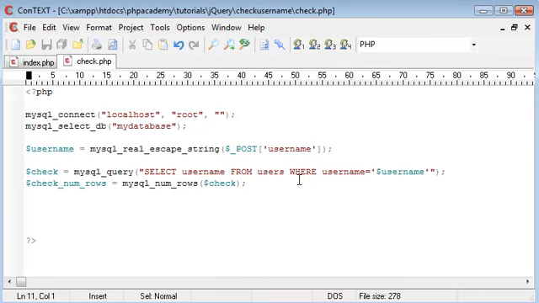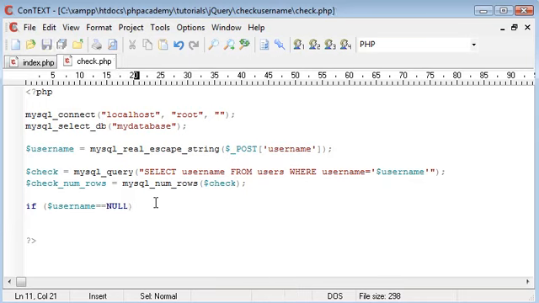Now before we do the checking of whether the username is available or not, we want to check if the username has been typed in, and if the username is of a high enough character amount for us to proceed. You can add your own checks in here as you like, but for now I'm going to say if username equals null.